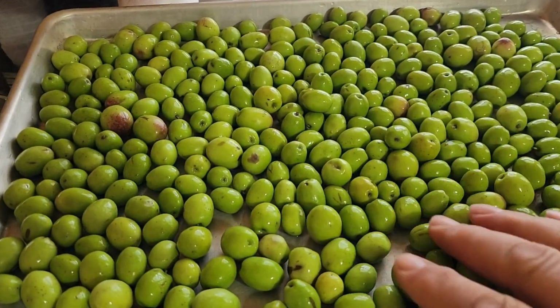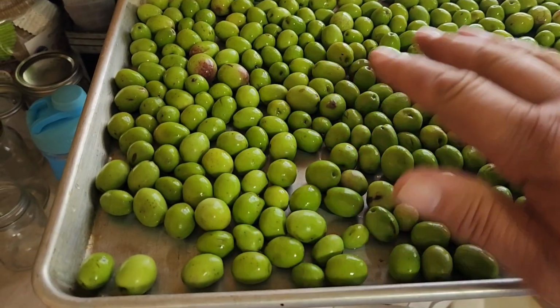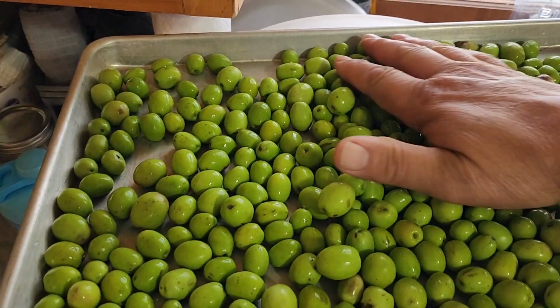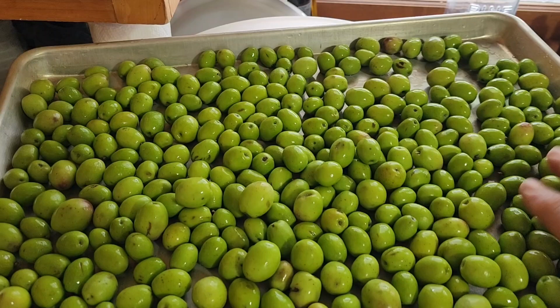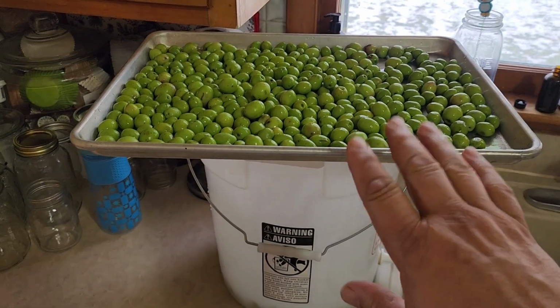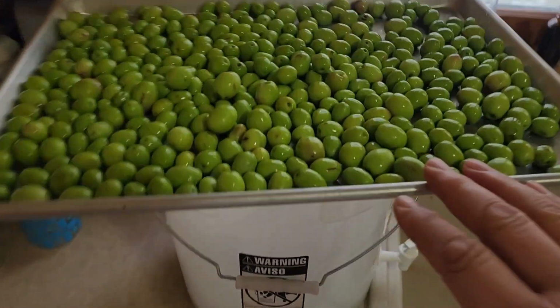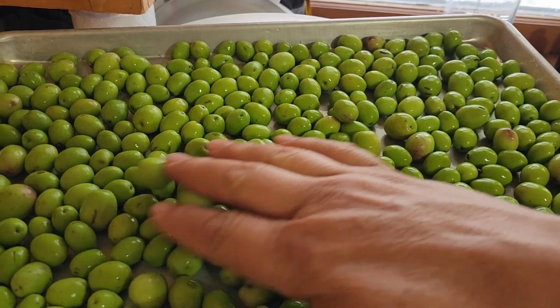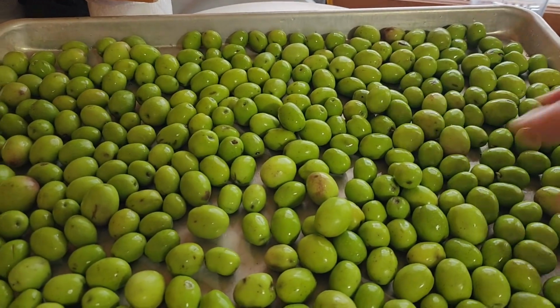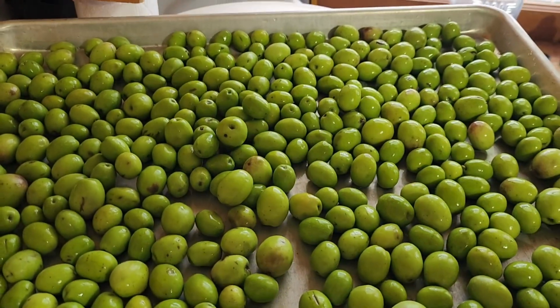Now going through your olives is kind of a tedious process. And it's good to have them on a cookie sheet so you can roll them around a little bit. Leave some space so you can roll them around. And then I usually sit at a table, because it is such a long process, or sometimes I put my cookie sheet up here on my bucket so I can stand doing this and I'm not bending over. And then any little stems or something I just throw down here into the sink, and I'll pick them up later. Now these olives are going to stay green, unlike the black olives that you buy in the store.